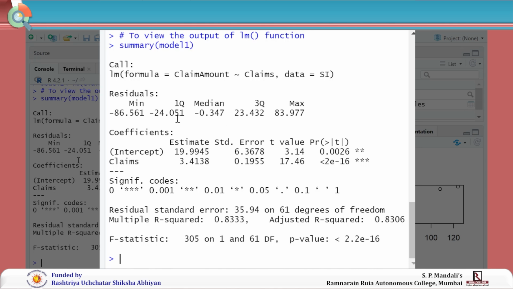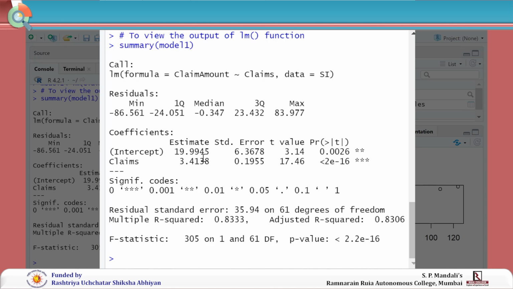Having estimated the parameters, our next step is to see whether this particular regression coefficient is significantly influencing the dependent variable claim amount or not. To do so, we perform a test of hypothesis.